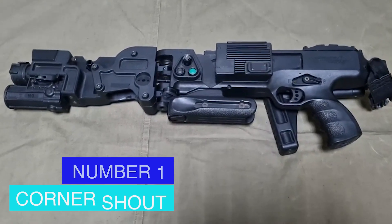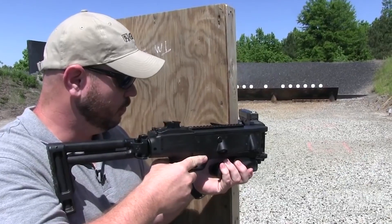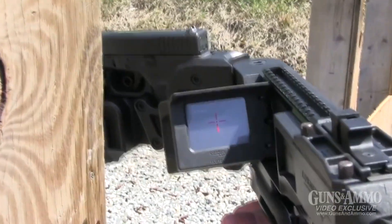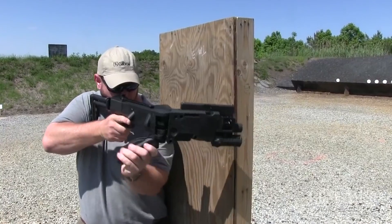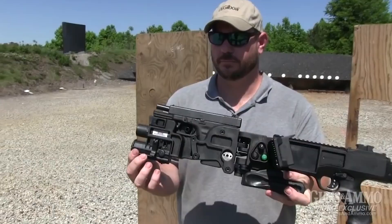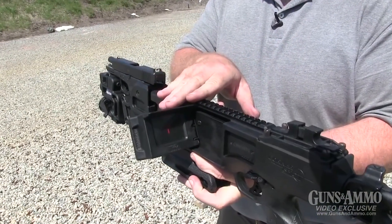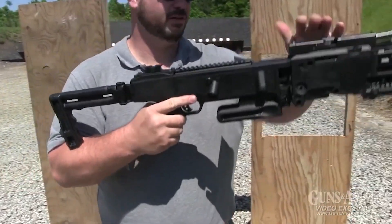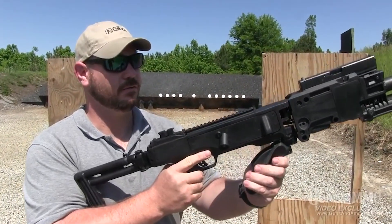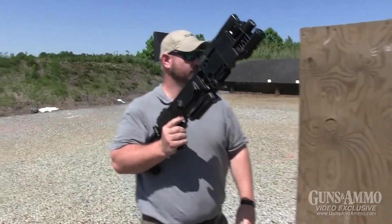Number one: the Corner Shot. In a way to save lives in close-quarters combat, corner shots can actually shoot around a corner. Since you can't shoot with a bent barrel, the corner shot allows the user to fire while staying hidden, which is a great thing for people on the battlefield. The long stock has a semi-automatic pistol mounted to the front, and it also has cameras to aid aiming. Although it lacks the punch of a full-size assault rifle, it is effective and is primarily used by special forces in confined spaces. It can also be configured as a grenade launcher.